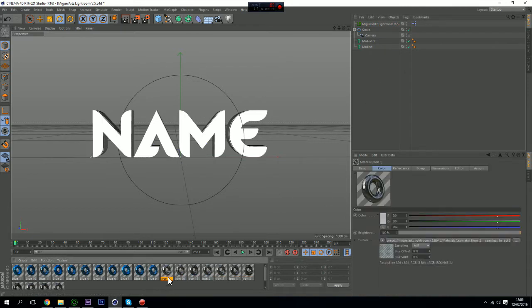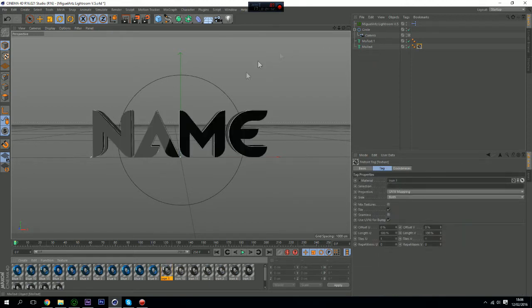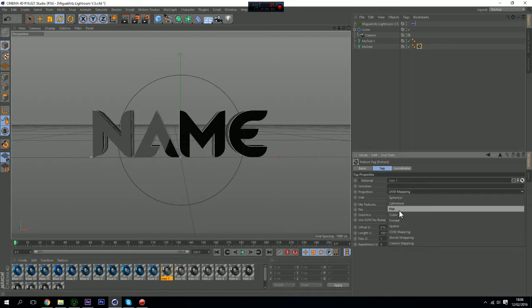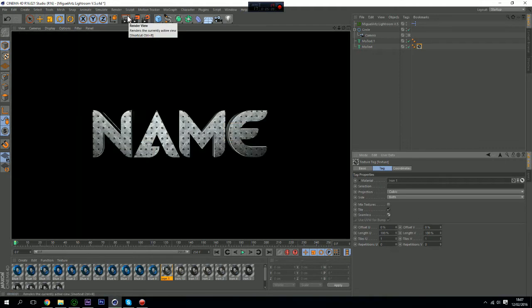Lightroom imported, you could choose to drag one material onto the other, like this. What it'll do is generate this material. To make it look like a proper material, if you're using an older version like Cinema4D R16, you can do this as well: go to projection, change this to cubic, and then tick seamless here. And what that will do is make the text look like this. That looks pretty nice, doesn't it?